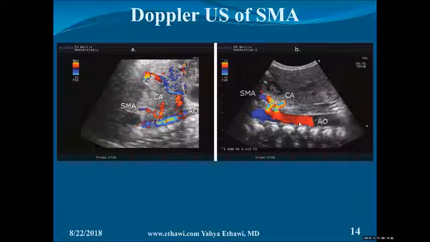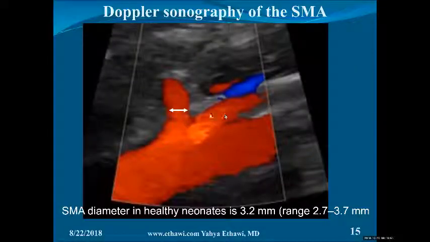So the aorta, a very big organ. And you can see here a little bit of turbulence of flow and changing flow after the branch. So you can see the celiac, and you can see the superior mesenteric artery. Okay, again, celiac artery and superior mesenteric artery, and then you can put the Doppler and measure by Doppler. You can measure it by 2D, and not only. And you remember, we said the normal is 3.2 millimeters, ranging from 2.7 to 3.7. This is in neonates. I'm sure there will be some changes and differences with different gestation.